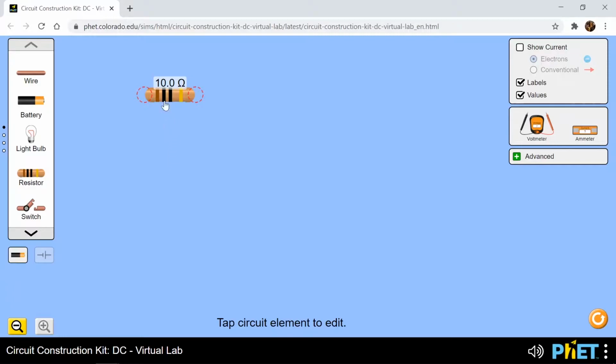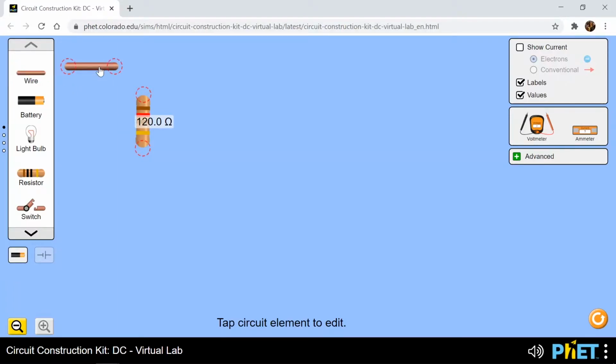circuit. And if you would like to change the value of your resistances, which you will need to do because there are several different resistors in the circuit, then you want to click on the resistor, and then you can use the slider on the bottom. So in our experiment, R1, the resistor 1 in the circuit, is 120 ohms. So I'm going to set that resistance to 120 ohms. And R1 is roughly in this position in our circuit.